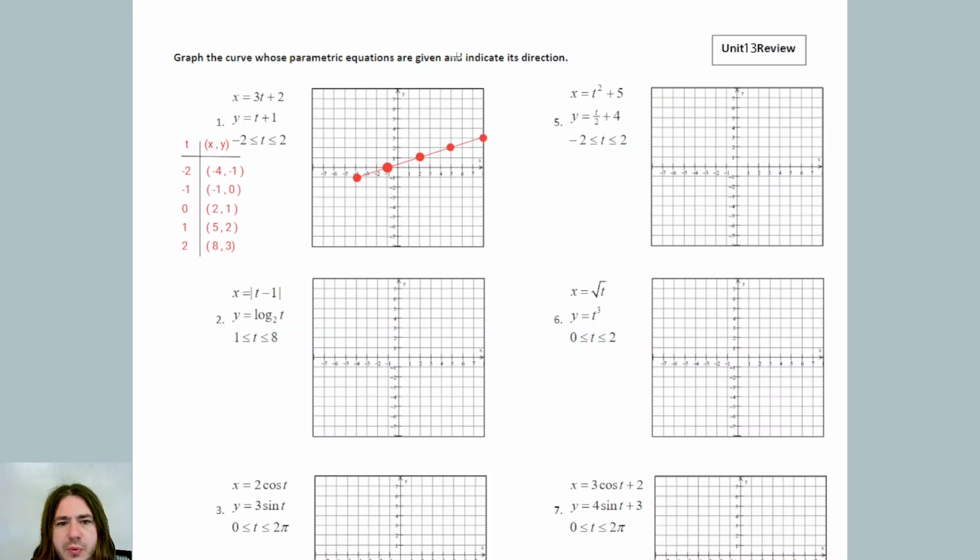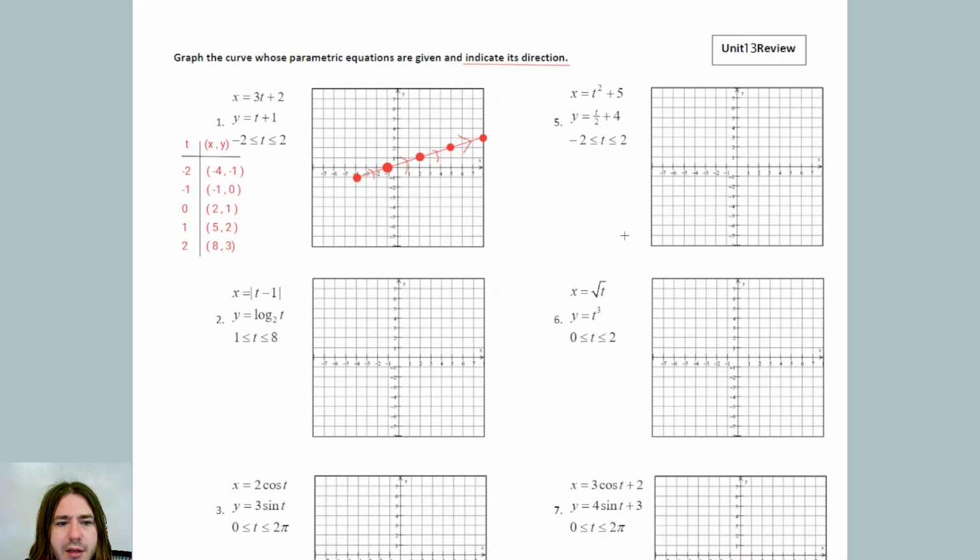And I also want to indicate the direction. Basically all you need to do here is draw arrows in between the points you've drawn, showing which direction the motion is. So the position's changing, it's going up and to the right, so I'm going to do little arrows like this. Now, don't put arrows on the outside of these. You don't want to indicate that the graph is going to extend beyond the indicated domain. So you're just going to leave it like that. That's going to be your sketch.